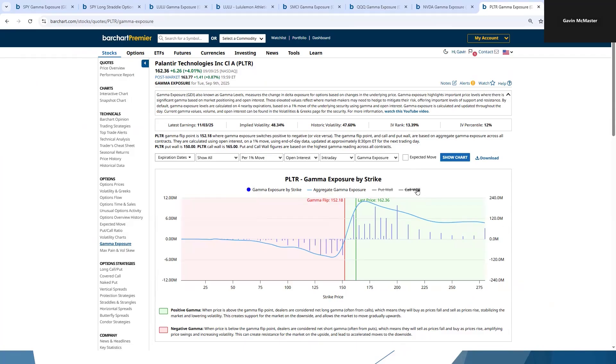Let's go back to Barchart and take a look at the walls we can add to the charts. Looking at PLTR, we click on call wall — we can see there's a call wall here at 165. So it's very possible that the price could be drawn up to that level; it could act like a magnet, but then the price might stall out at that level as hedging kicks in. Thinking about that from an option trading perspective, we could look at maybe placing a butterfly around 165. Butterflies are negative vega, so they're going to benefit if prices stay relatively stable and volatility stays low. We've also got a potential resistance point at 165 where the stock might stall out. Let's go and have a look at Nvidia.